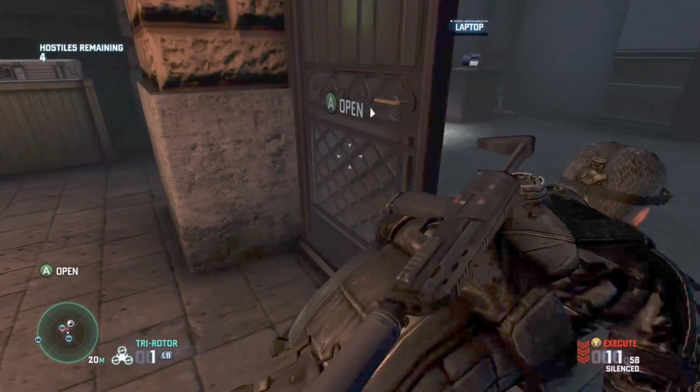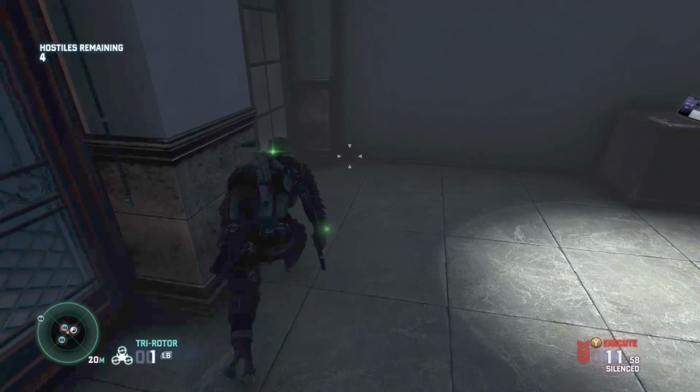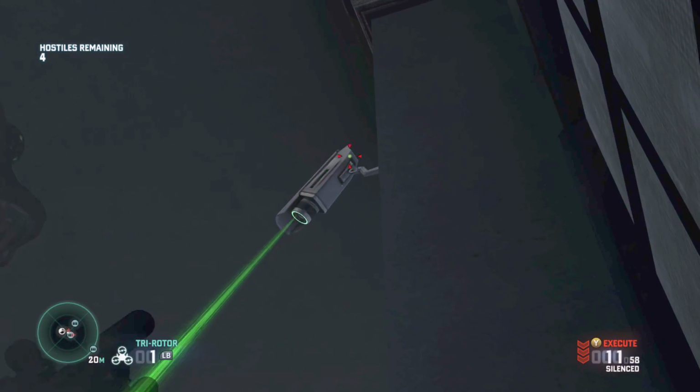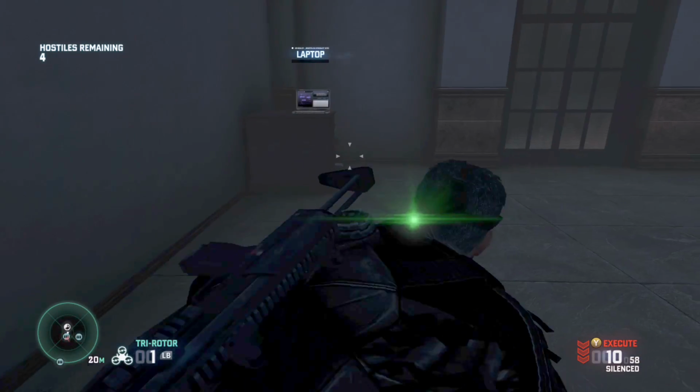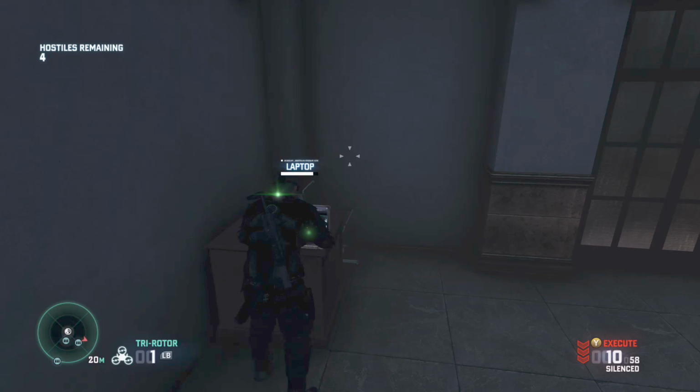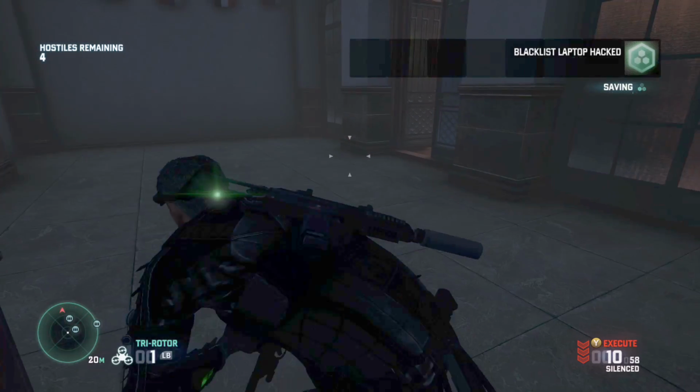And once you get in here, there is also a camera, so you're going to want to shoot that. Keep in mind, if the cameras spot you while you're trying to hack, the laptop will malfunction and become unhackable. So make sure you shoot that camera.